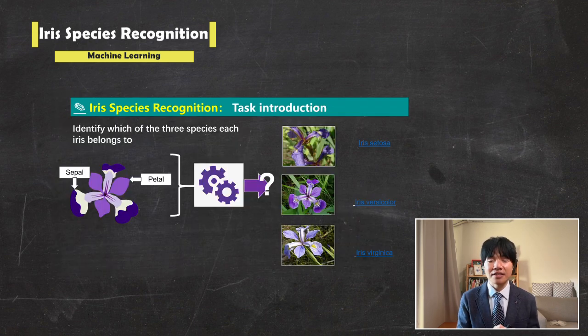Let's look at these 4 attributes: sepal length, sepal width, petal length, petal width. These 4 attributes differ among iris species. Let's reconfirm our modeling goals. Based on the different values of these 4 attributes for each iris flower, this case study uses machine learning and modeling analysis to predict and identify which of these 3 species each iris belongs to.